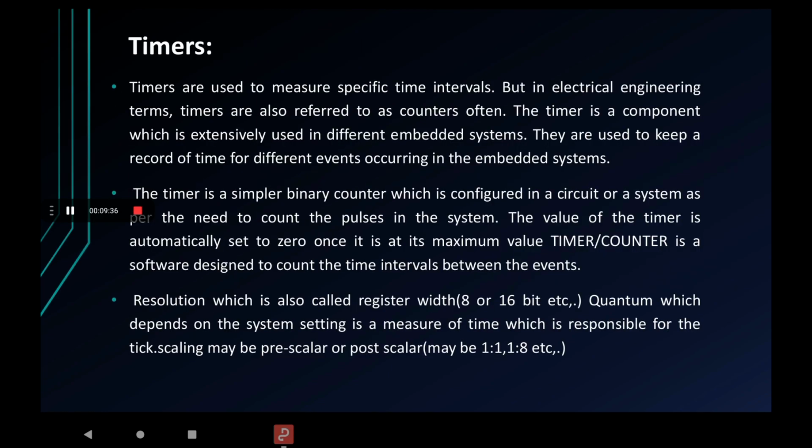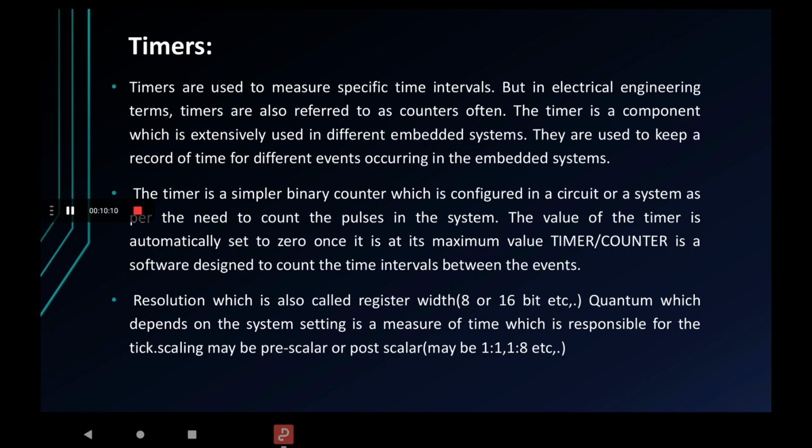Coming to timers. Timers are used to measure specific time intervals, but in electrical engineering terms, timers are also often referred to as counters. The timer is a component which is extensively used in different embedded systems. They are used to keep a record of time for different events occurring in the embedded systems. The timer is simply a binary counter which is configured in a circuit or a system as per the need to count the pulses in the system. The value of the timer is automatically set to 0 once it reaches its maximum value.